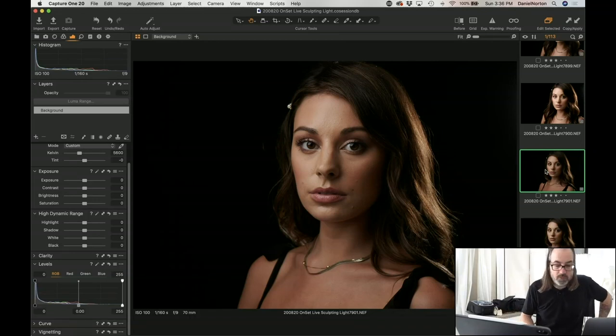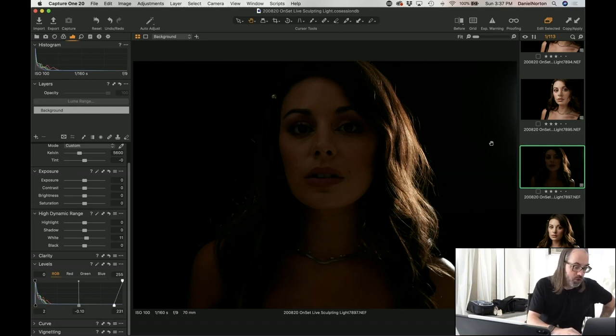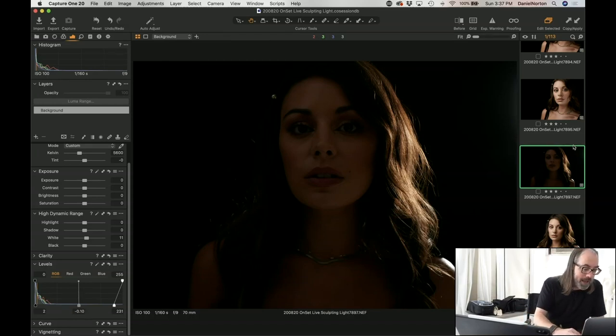Let me go back to the underexposed image just to explain that, just in case people missed it. I showed you on a regular image how I would try to do the same thing, but let's look at the underexposed image because that's where you would use the HDR first. Looking at the tools at our disposal, let's say I looked at this image and thought, oh man, the flash didn't go off, but I really love this expression and I want it to look more exposed. Looking at it, I could do a few different things.